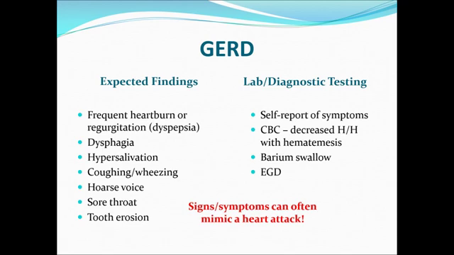Interestingly enough, pediatric patients that experience GERD may often be mistaken for asthma or reactive airway disease because of the coughing and wheezing, when actually the underlying problem may be GERD. It's not uncommon for patients to have a hoarse voice, again, because of that irritation and acid that comes up, hitting the vocal cords. Also sore throat and tooth erosion if it's refluxing all the way up into the oral cavity.